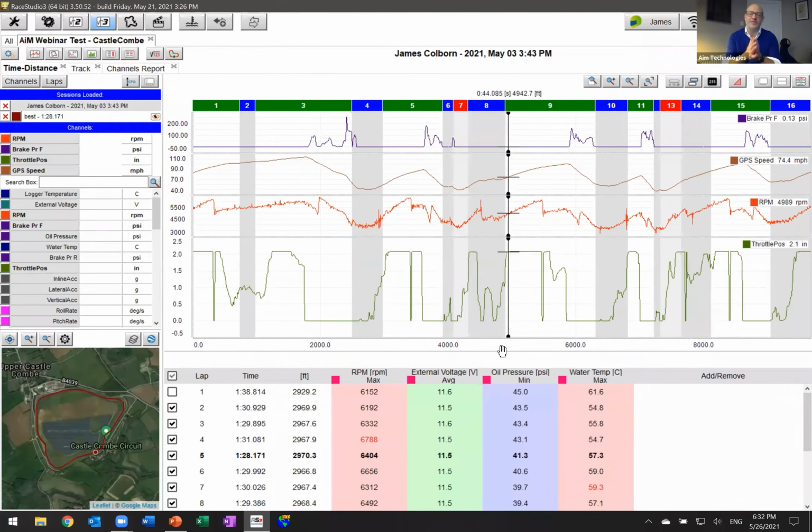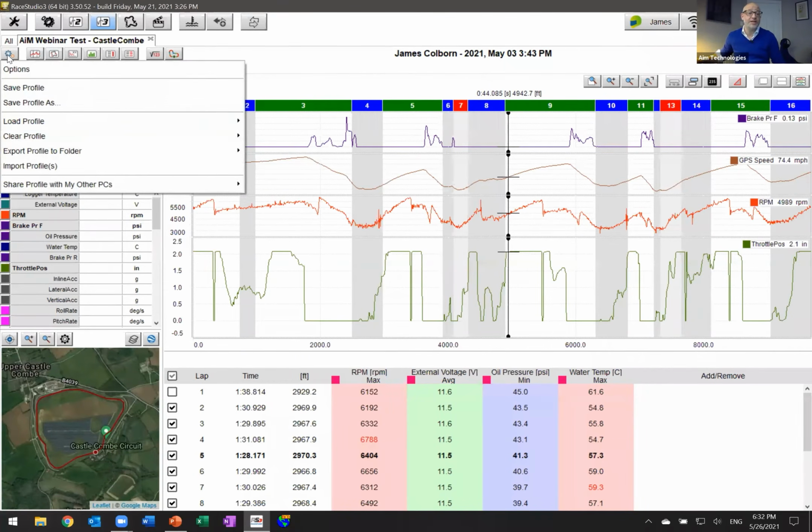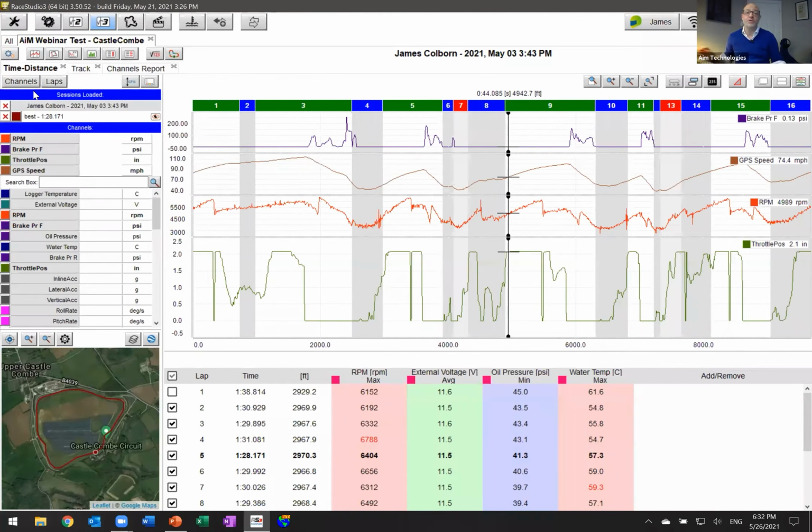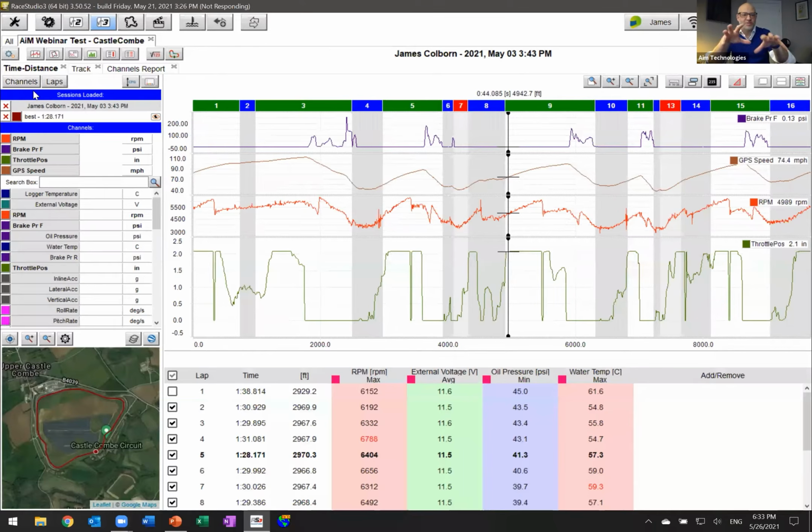Now, one of the things you may be saying is, okay, how do I save that and work as usual? It's just like any application. If you're creating a document in a word processor and you've written 10,000 more words and you click on save, you don't have to save it as a new file. All you can do here is click on here and click on Save Profile, and that will overwrite the previous version of this. Now it will show this information that is here. So now we've saved this profile and this is what we want to be able to see.